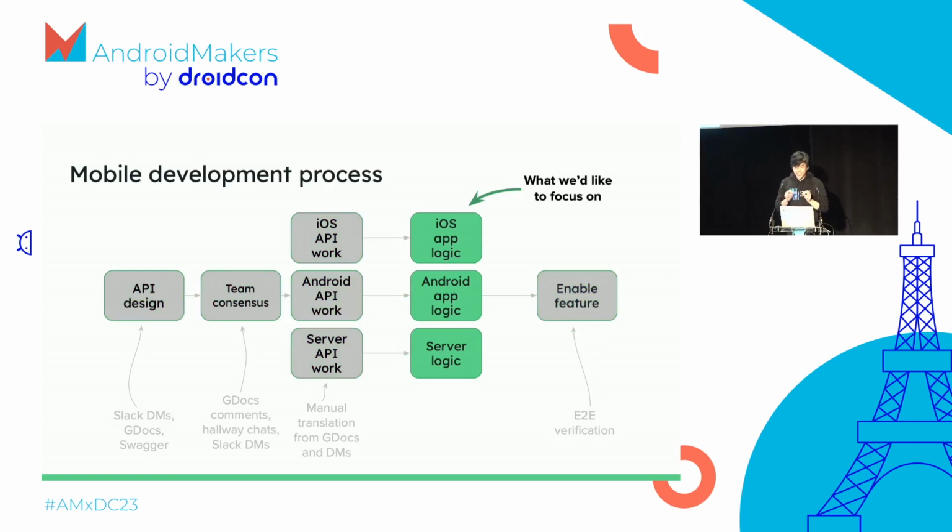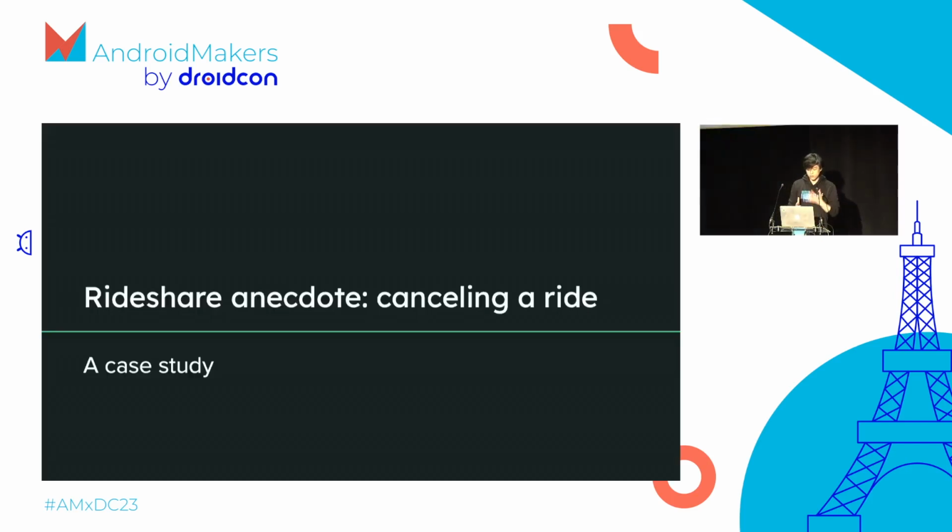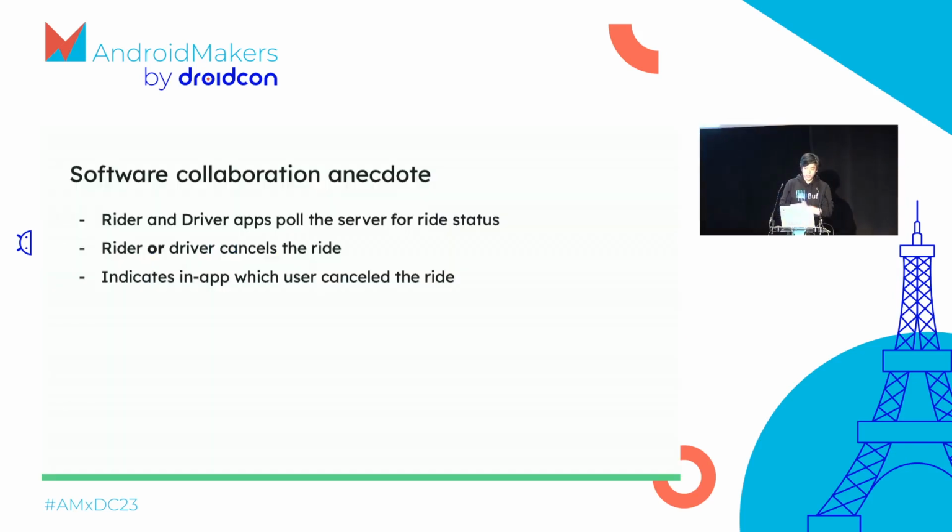But the thing that I like to focus on usually is the application logic, providing a better user experience for our customers. So I'm going to get started with an example where this might be something that you've faced before. This is a collaboration anecdote of an API that we had at a rideshare application.